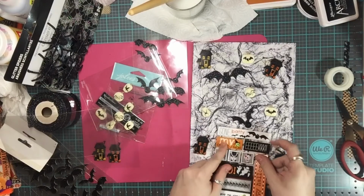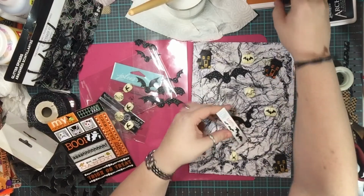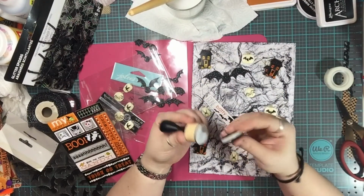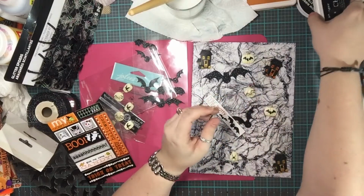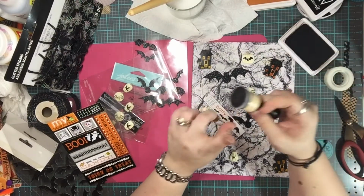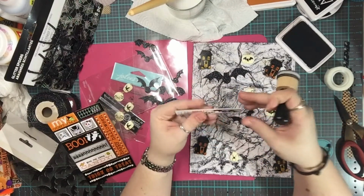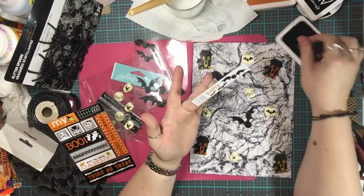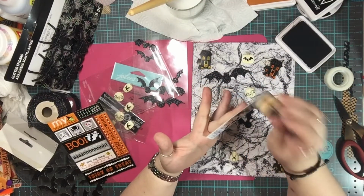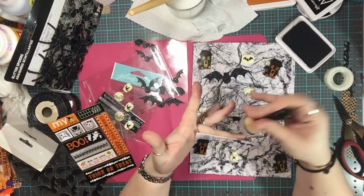Spooky, and then there's this. It doesn't go very well. So an easy way to do that, I'm going to put my pad back on my, so I swap pads around so I don't blend up my inks. I only have like 1 or 2 of these. I have a lot of the little pads, but I only have like 1 or 2 of the actual dabbers. I just change it accordingly. So all I'm going to do is stick this to my finger here, and I'm going to smudge it up, and I'm going to ink the edges and my finger.